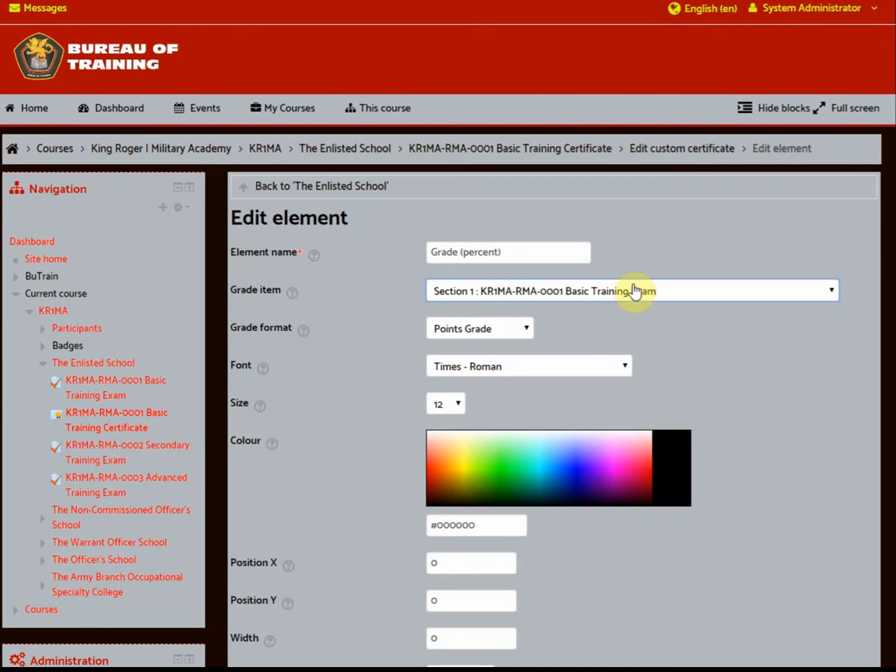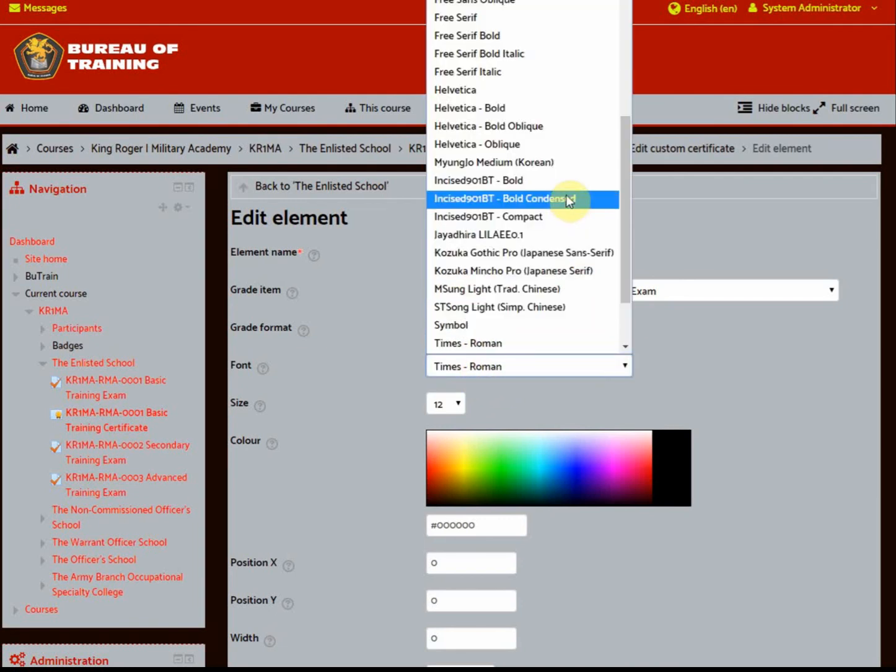Of course, you have to make sure everything's in a line. There's three choices here. You have your letter grade, percentage grade, and points grade. We're choosing percentage grade, which will give you that 100%, 100 point whatever percent. Letter grade, I'll show you later, but we've reprogrammed letter grade to show pass, honors, and high honors as necessary.